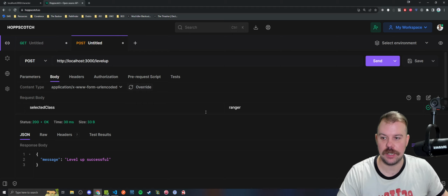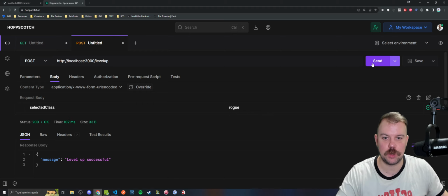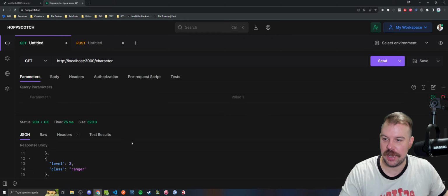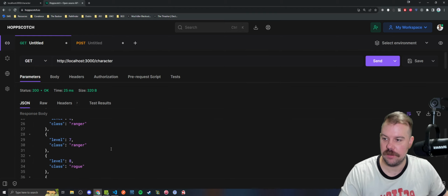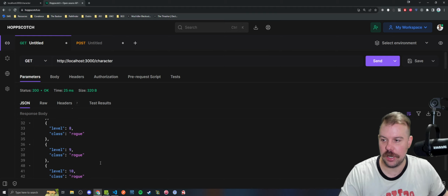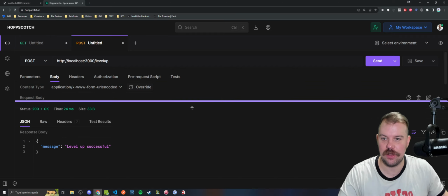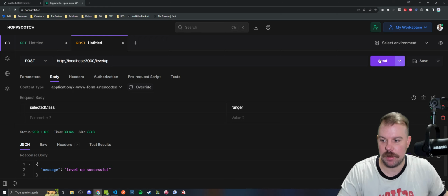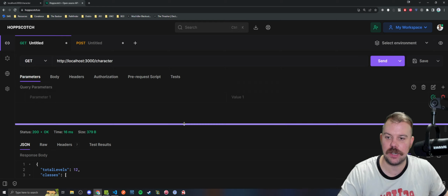And from there, let's go ahead and add 3 levels of Rogue to get a subclass, which will be the Assassin subclass. So there's our character so far. We have a level 10 character that is 2 Fighter, 5 Ranger, and 3 Rogue. Let's go ahead and add 1 more Rogue for funsies because it gets us another ASI. And let's go ahead and add another level of Ranger just to even it out. But we should hit our level cap here, level limit reached. So we have a completed character in our Get tab.